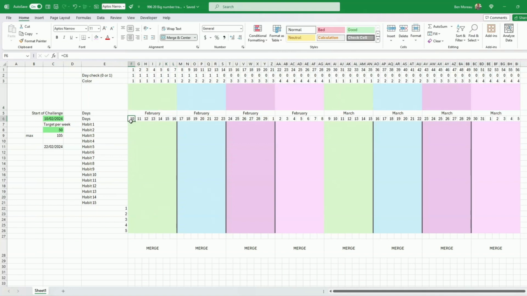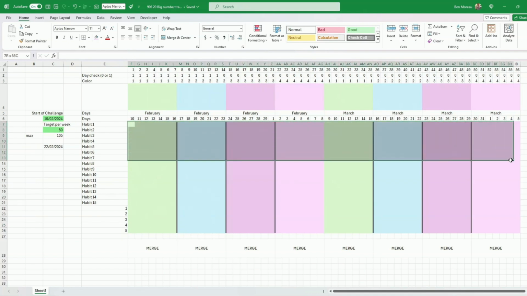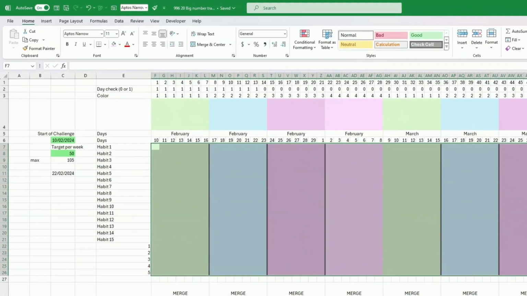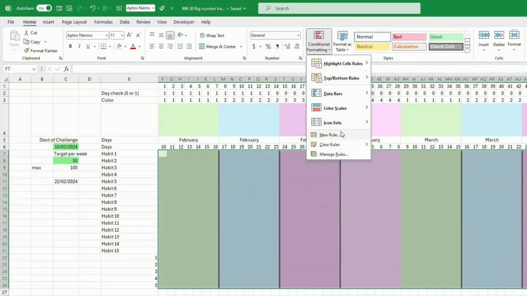Now, what I want to do is color the actions, the habits that I've taken. I want to be able to put anything here, preferably a blank, and when I do this, it changes the colors of that. I'm just going to do it even here where I put the big numbers because I'm going to use this to draw my numbers. So I'm just going to select all and do a conditional formatting here.